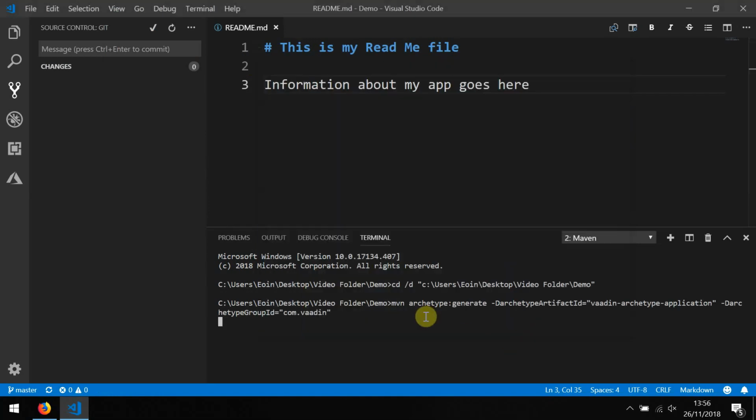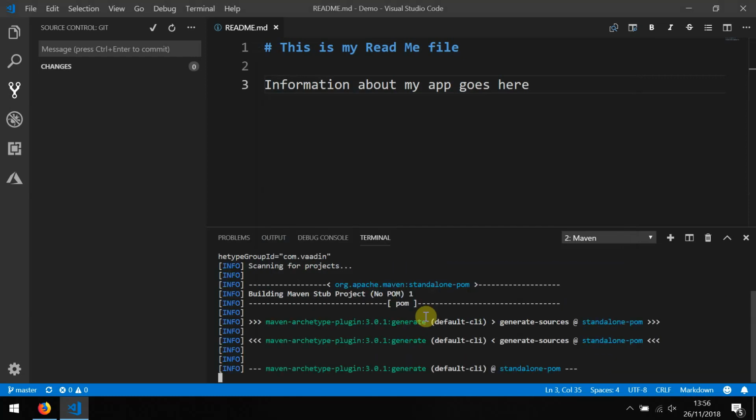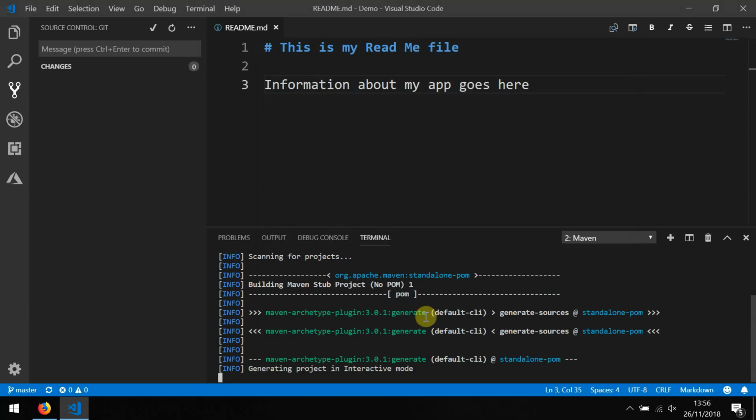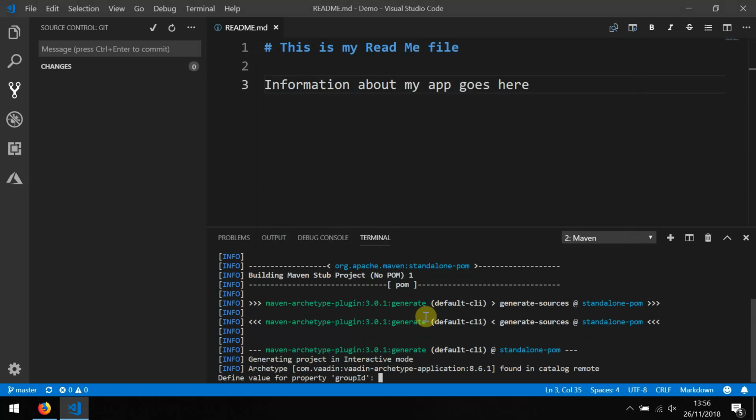And then the rest of the setup is very similar to what we've done so far. So the point of this video, while this is setting up here, is to illustrate the workflow we would go through if we were to create a new application. Create our repository, step one. Clone our repository into Visual Studio Code is step two. Set up our Maven archetype in the same folder is step three. So I'm going to say all the usual details here.